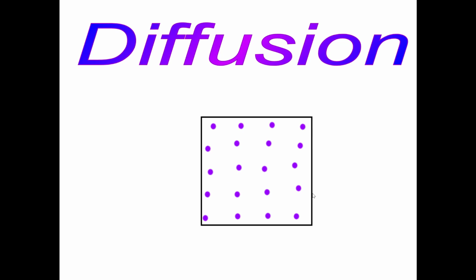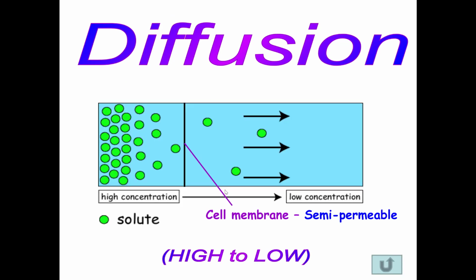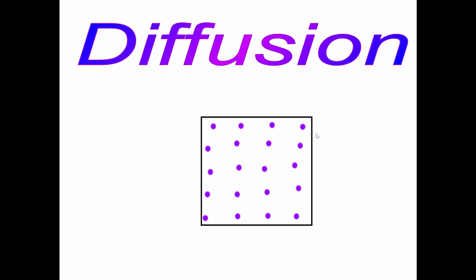A really good thing that I like to think about is diffusion is like a fart. If someone farts as they walk into the classroom, the whole class is not going to be able to smell it right away. It's going to be in that area of high concentration, and then it's going to travel throughout the classroom. Let's see if my picture works again. So it's going to slowly spread, and then it's going to start hitting the second row, and the third row, and the fourth row. And everybody's going to be like, oh my God, what's that smell?